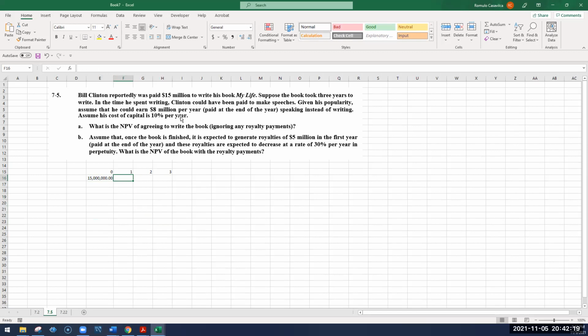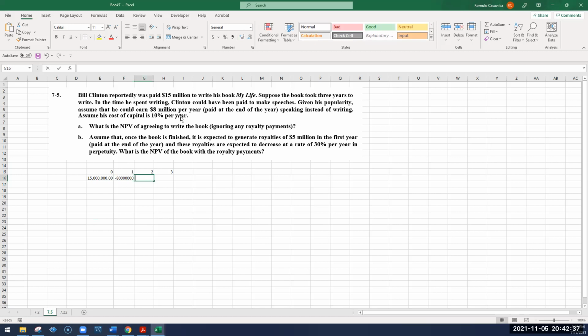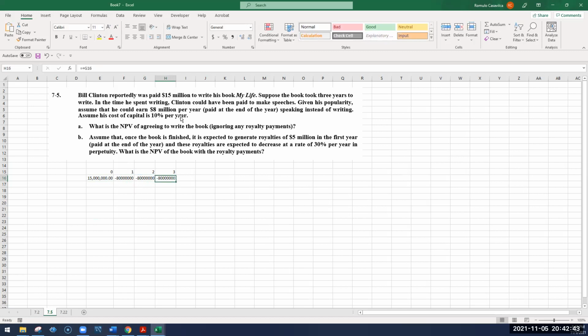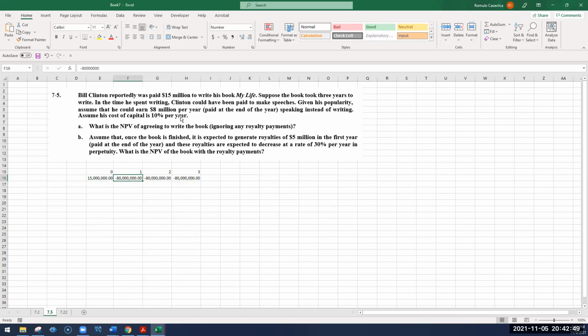So there's a project valuation. It's not an actual cost, but they consider this opportunity cost in the cash flow. So this 8 million will go negative. He's losing the chance to make the money. He's sacrificing 8 million every year for this book. That's like an opportunity cost. And this is how you build the cash flow for A.